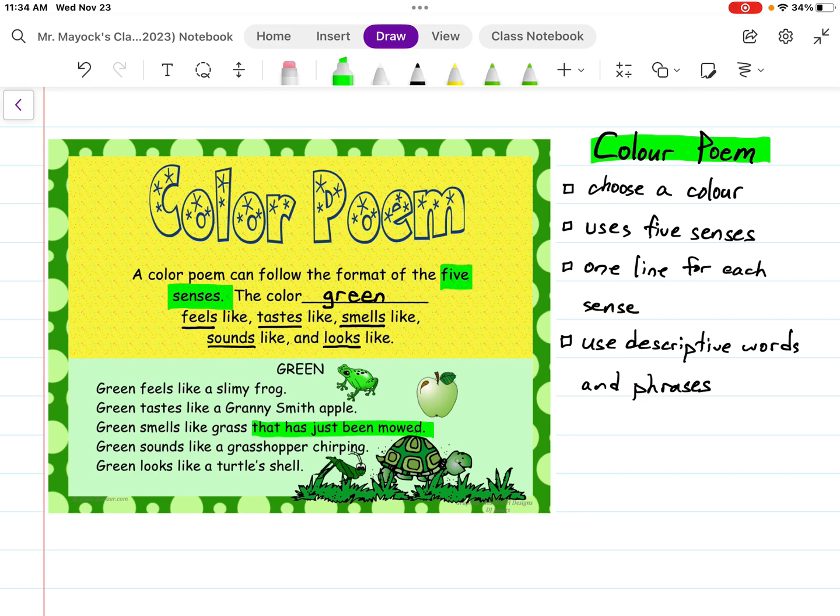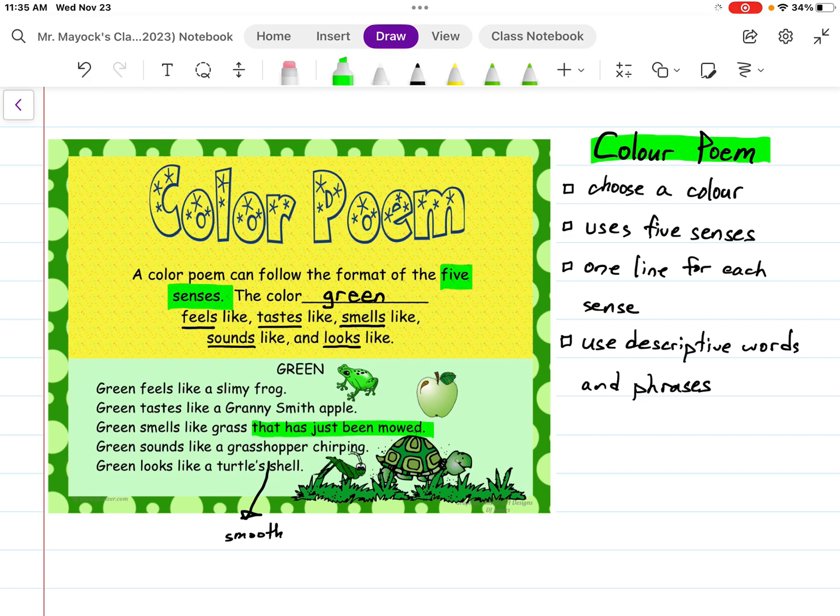I want to go with the turtle shell one. Okay, go ahead. The green looks like a smooth turtle's shell. Ooh, now I like this because you're saying a smooth, is the turtle smooth or the shell? The shell. Okay, so what I would probably do then, a smooth turtle's shell, or what about a turtle's smooth shell? Yeah. Both can be true. Both can work in English, but that's one way to kind of bump it up. Absolutely. Somebody give me another descriptive word here.